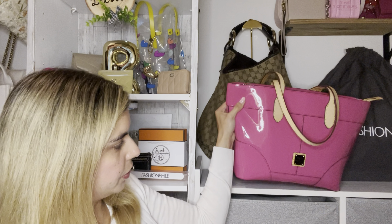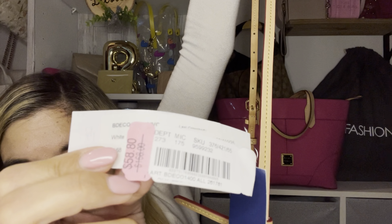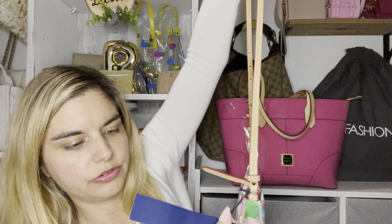The small leather goods were quite pricey for a patent leather wallet, and wallets and me really just don't go. So I figured for the price point, why not just get a small bag to put into the bag — a bag within a bag. I loved always seeing the art deco bags on Sus's channel, so I was like I need to get one. This was around a hundred dollars. I'm not sure why this tag says $58 — that would be the cheapest Dooney and Burke bag ever.